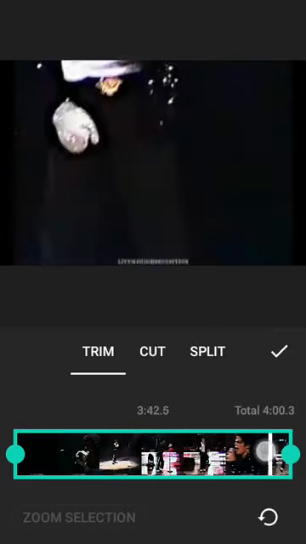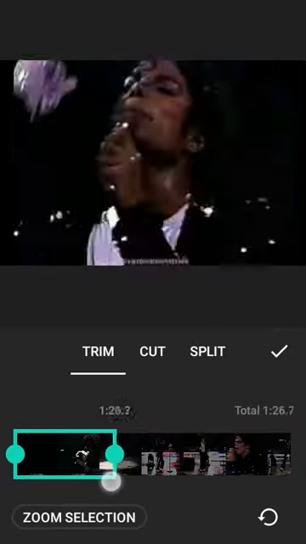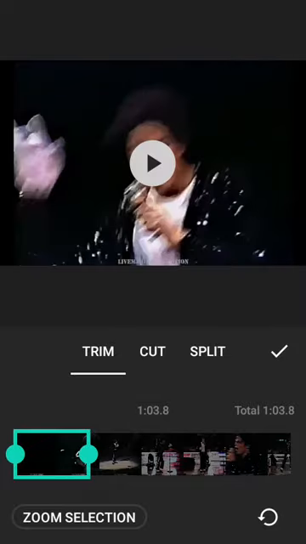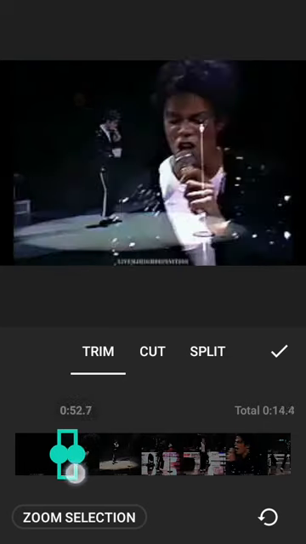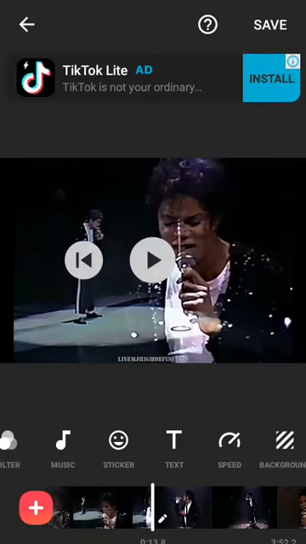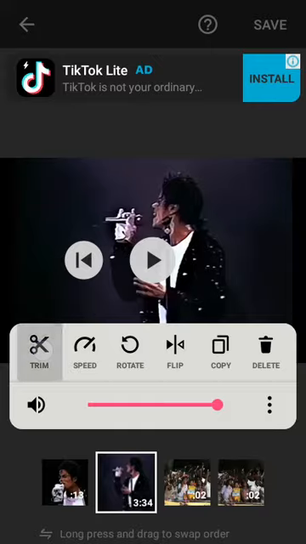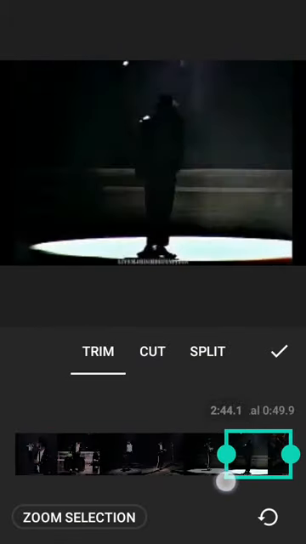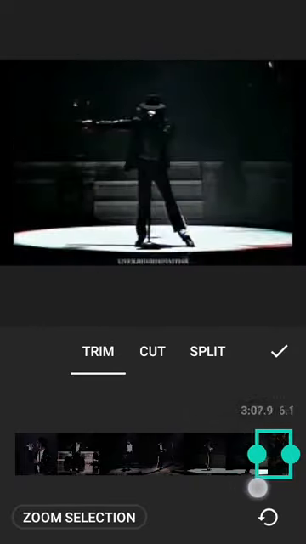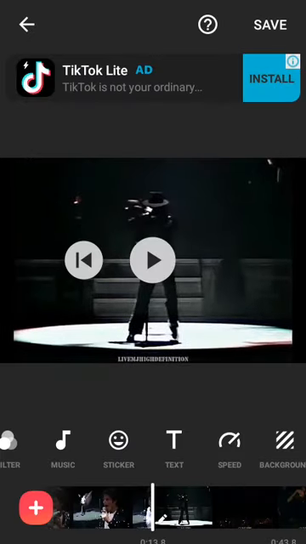select, maybe I just wanted the first 1 point something seconds from here, like just where it's singing. I just wanted this. Okay, then come to the other one, and then maybe I just wanted the last bit of it, the dancing or something like that, just for example. Okay, so in cases like this, trimming might not work because trimming will gather the center and everything, and you don't want that part. So you have to split first, then take a chunk of the first one, take a chunk of the second one.